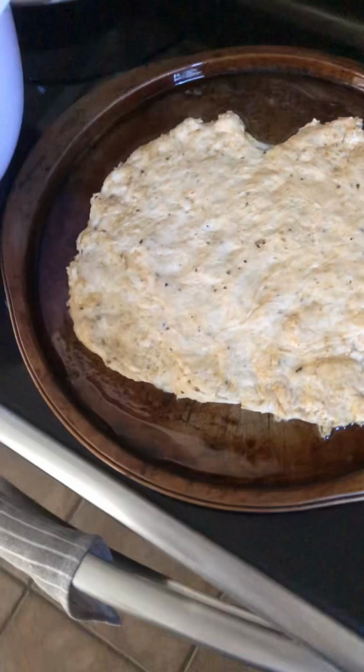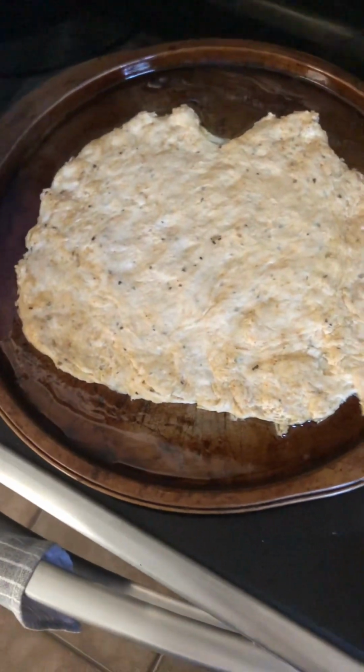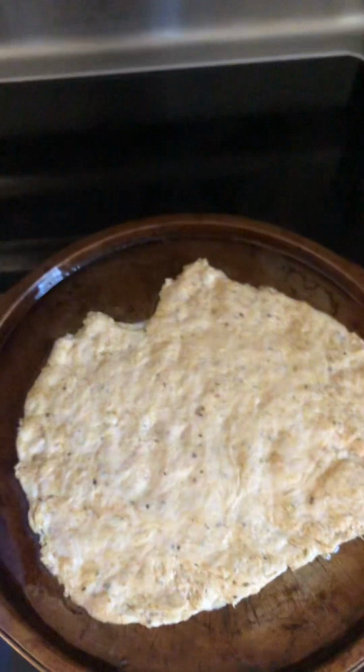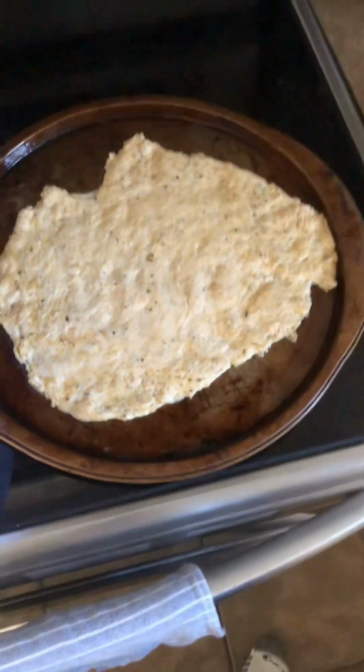Then you're going to want to mix the water and olive oil mixture into the dry ingredients. Slowly mix it in until it's soft and not sticky. Make sure it's mixed in well. And then you're also going to want to preheat your oven to 400 Fahrenheit.